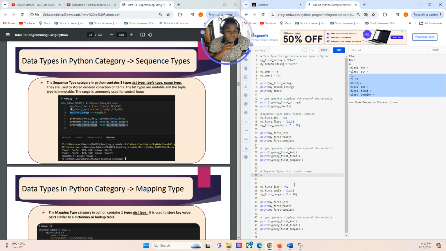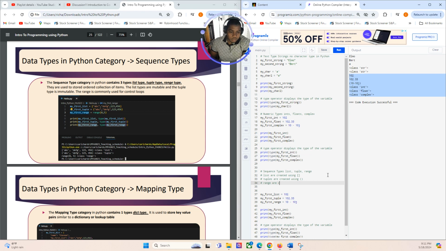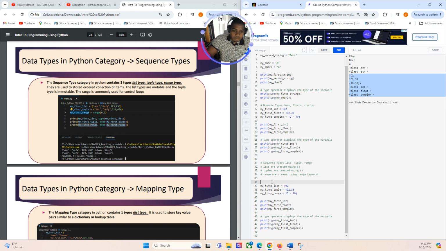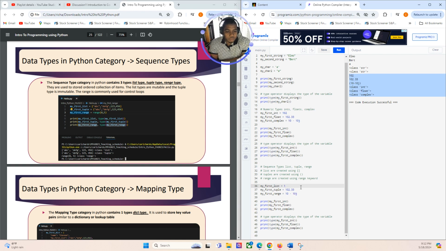Okay. So to create a list, you'll need the square braces, right? So lists are created using these, okay? The next point is tuples are created using these, okay? And then the last point is range. Let's make control range are created using range keyword. Okay. Let me see here. All right. So if we need to create a list, let me just add the next level here. Range is the square brackets and commas. Right. So this one and comma.